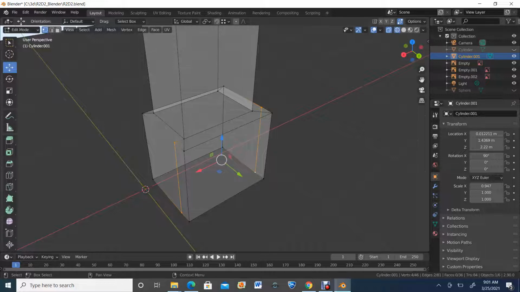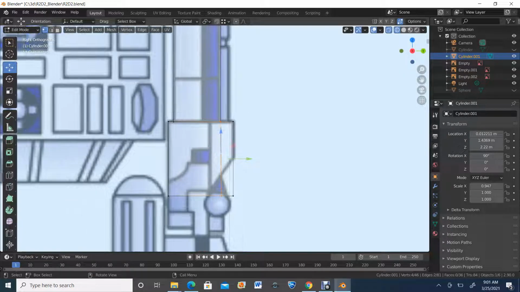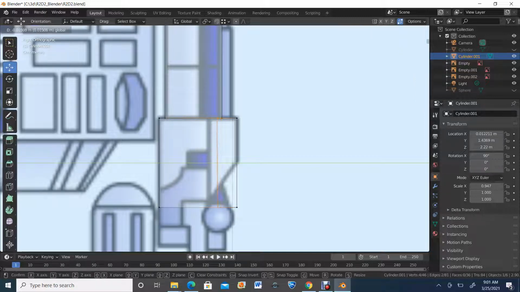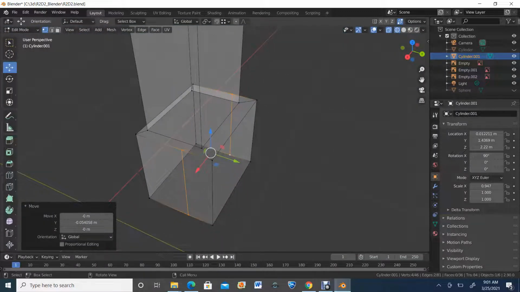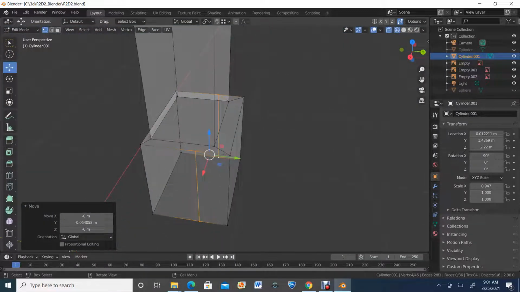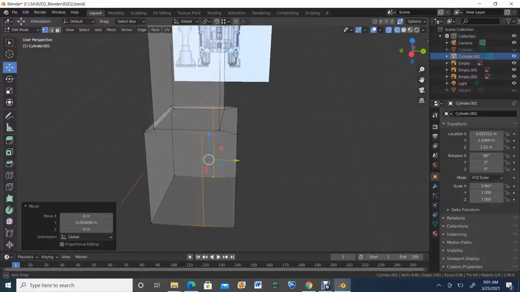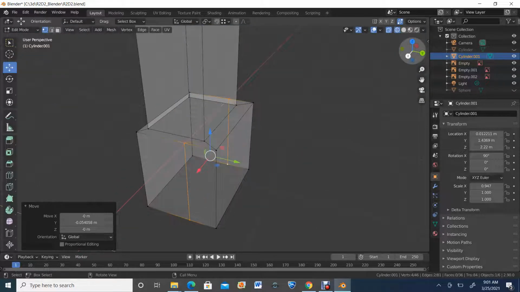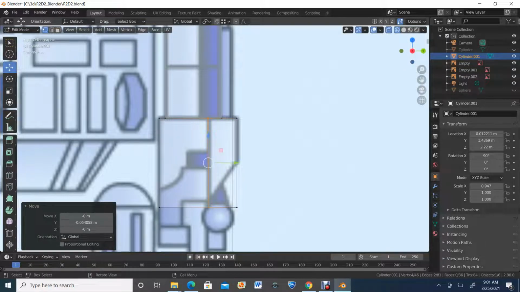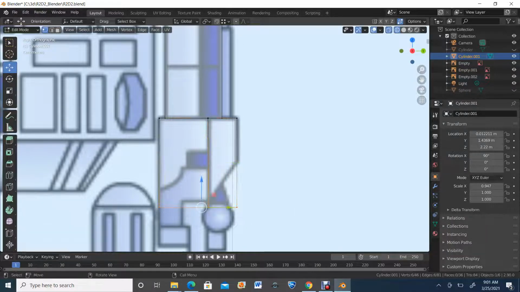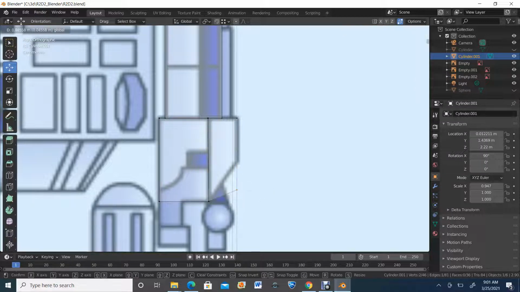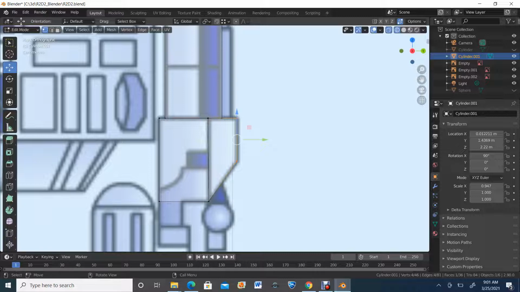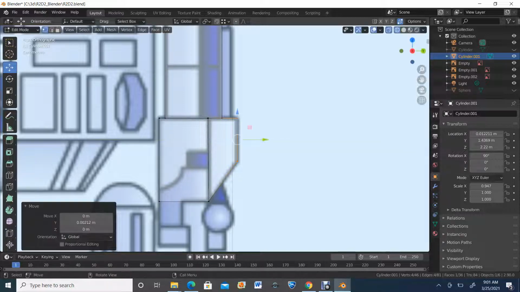So now that I have all those four selected, I'm going to go back into this view, and I'm going to move these right here to the point where that cut is going to be needed. So as you can see now, they're connected to each other. This cut is connected to this little corner right here, so in that way it's made to be optimized. So that's good. Now that you have it in this perspective, and all your places are lined up, first and foremost, you're going to go to the bottom, select these, make sure they line up with this section right here, and then select this right here, line it up to the top. If you want to be a stickler, you can line it upwards directly.